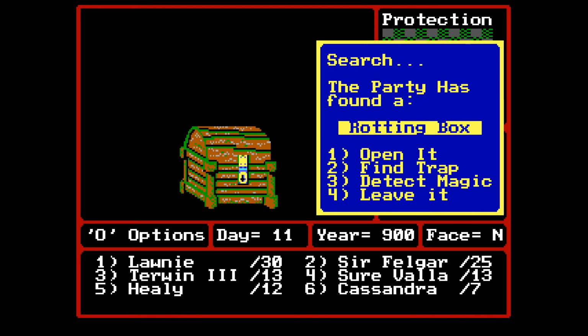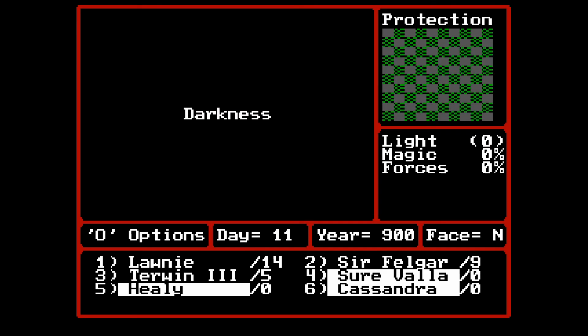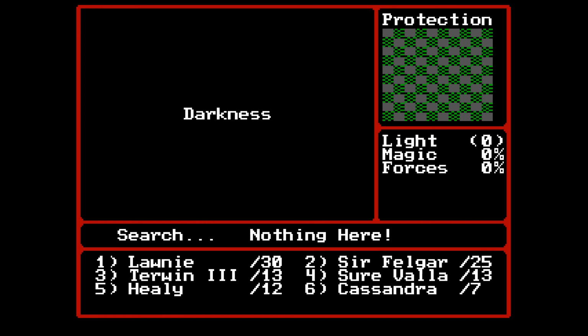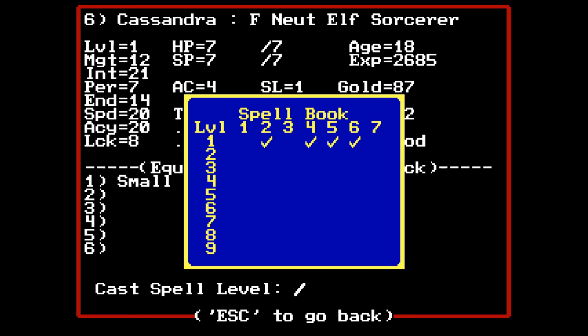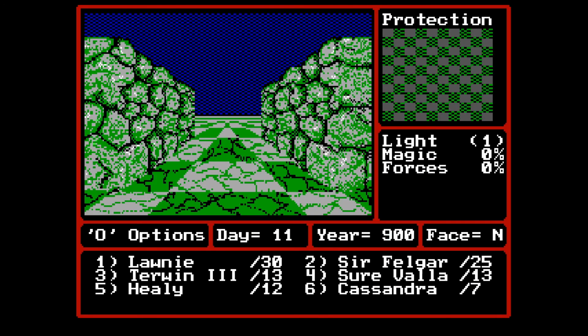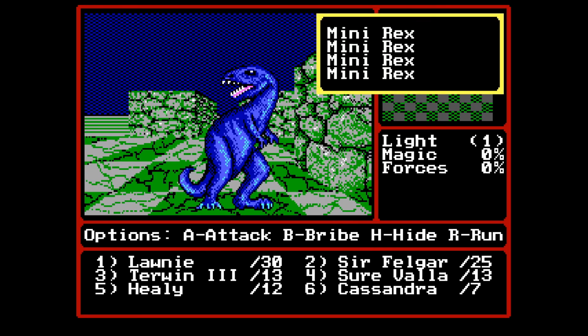Fortunately, we can rest and search. If you stay in the same spot, the treasure remains. If you move away from it, it's gone for good. A rushing torrent of pure energy tears through the party. Painful. We need Cassandra to cast that spell again. Should have invested in torches, James. Oh well. Mini Rex.